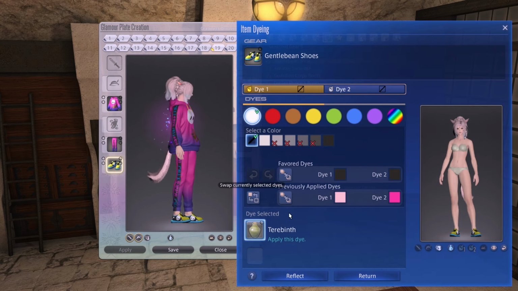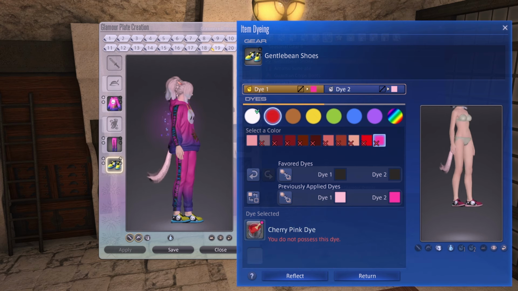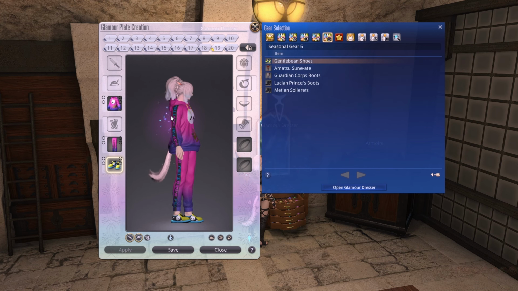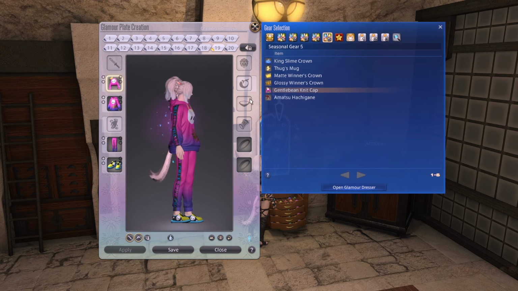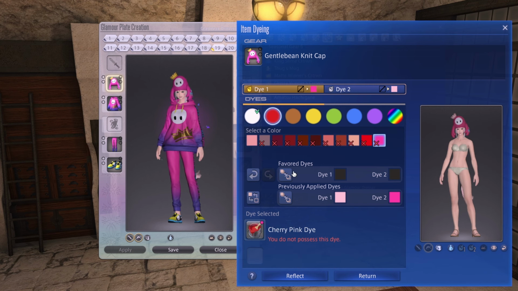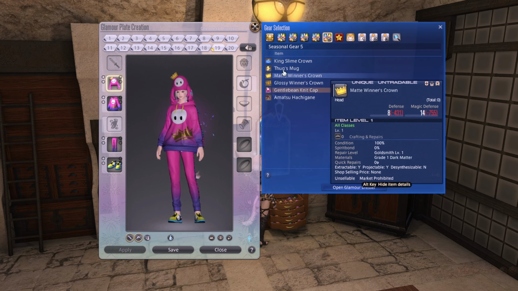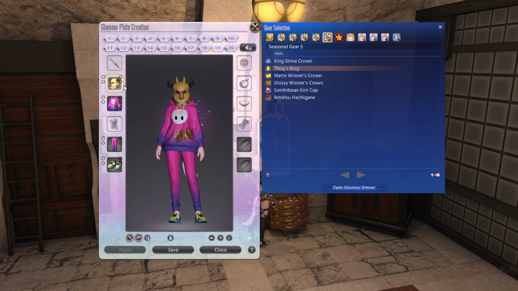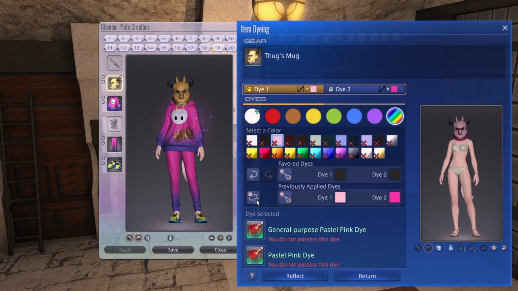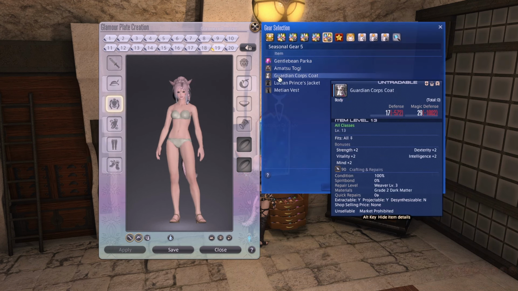The shoes are kind of ugly, so what happens to these? Okay, I think this is an improvement. I'm gonna just say this whole outfit is improved. Except this stupid hat. The hat changes the crown. What? Why is this double dye? That's funny. Okay.